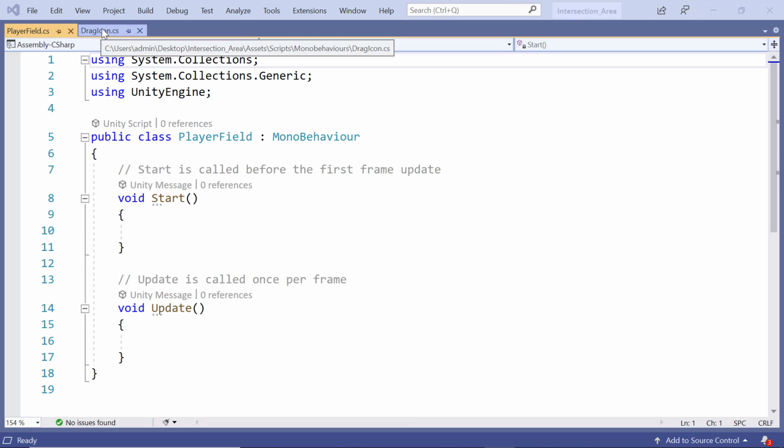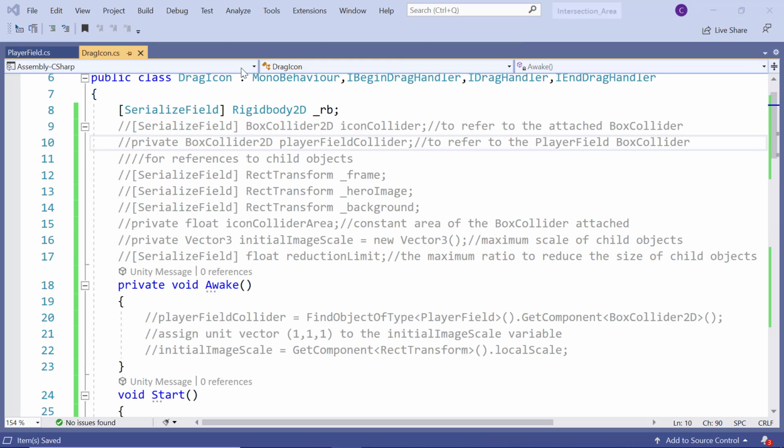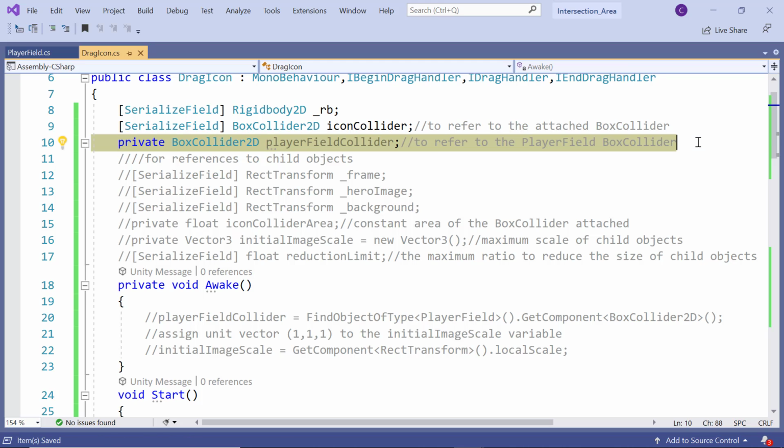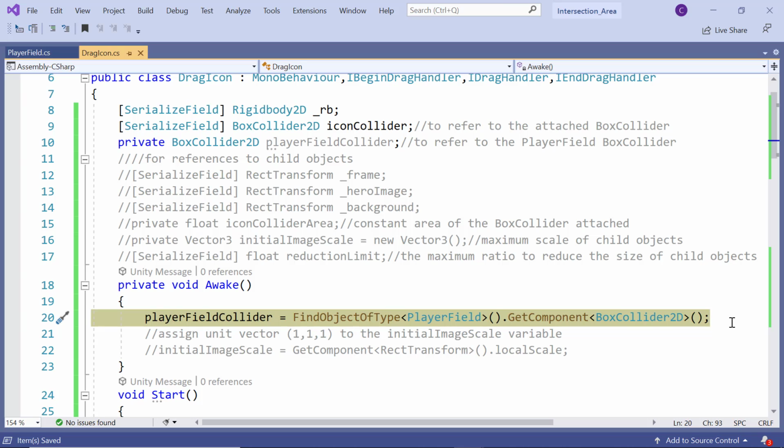Open the DragIcon script. Let's start with variables. First of all, let me create references to both colliders. The first field is a serialized field and refers to the icon collider. The second field will store a reference to the player field collider. To find the player field object, I will call the FindObjectOfType method inside the Awake method.